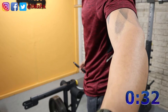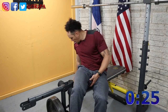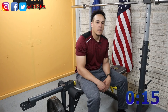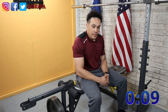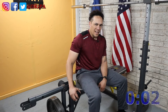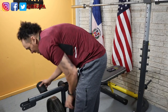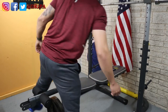Let's bring the camera back to position. Let's bring my water this way. All right, time is up. Here we go with the first set of the hammer curls. I feel like the extensions went fast. Those five sets went up really fast. I don't know why I get that feeling, like if I didn't do all of them. All right, here we go. It's gonna be very light.